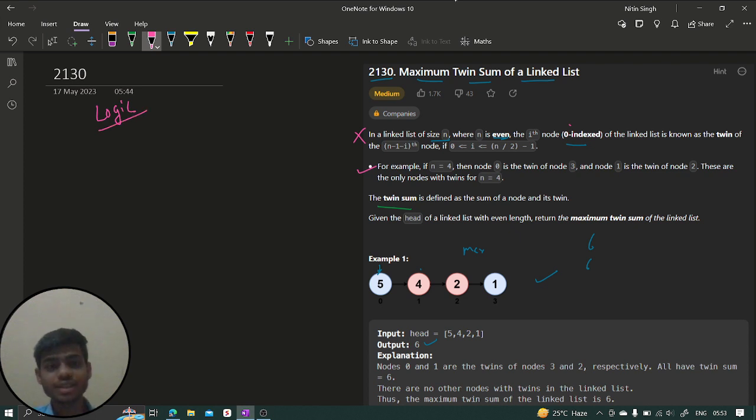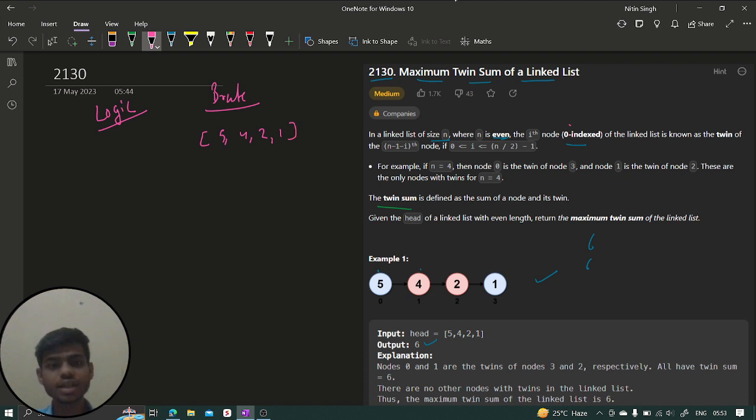And first of all, let's think about the brute force approach. And brute force is always going to be easy in this linked list part, right? We can use an array, we can use a lot of things in this linked list, right? So what is the brute force approach you are getting right now in your mind? Think about it. So for me, what I can do is store in an array 5, 4, 2, 1. This is in my array now.